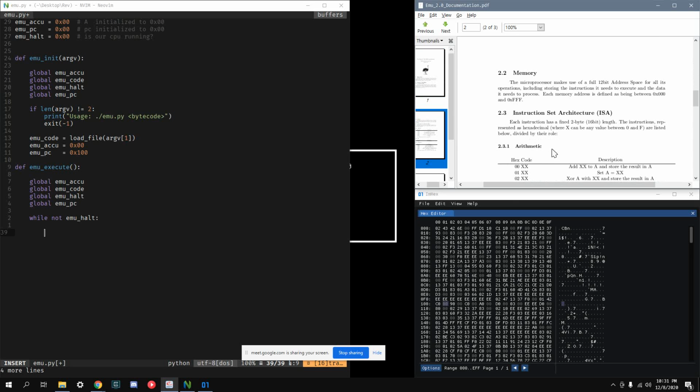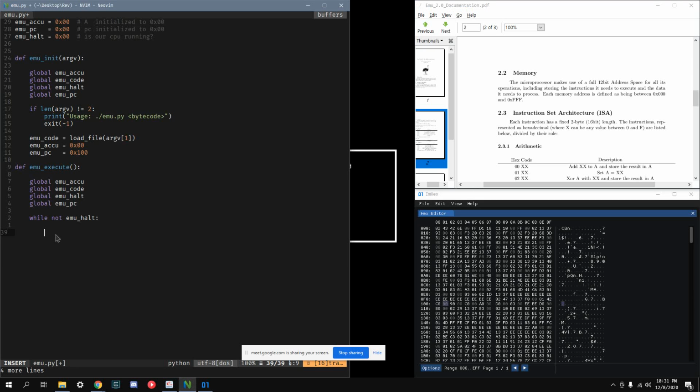Here, 2 byte instruction. So we'll fetch all of the 2 bytes in a single fetch. So the way we're going to do that is, let's call this instruction equals to, let's fetch the 2 bytes.